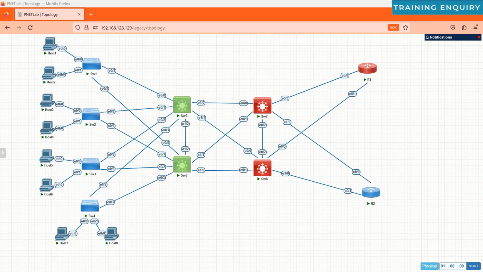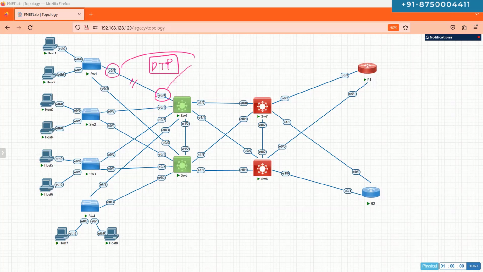DTP is used for negotiation. DTP is actually used for trunk negotiation. We will study about DTP in more detail later on. If you don't want to configure the trunking manually, we have the option to go for DTP, Dynamic Trunking Protocol. In DTP, the trunk will be formed automatically based on the DTP configuration, and the trunk encapsulation protocol will be chosen automatically based on the DTP configurations.